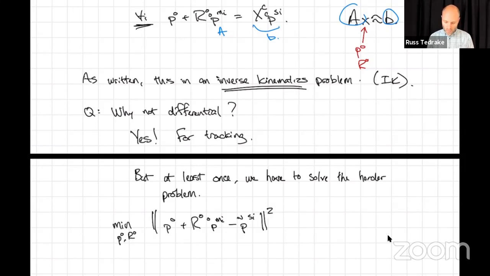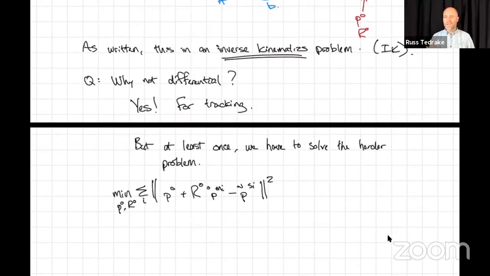Something like this. Now I'm going to sum over all of the points in my scene, which is a bit different from what we did before. And I'd like to find the least squares estimate to all those constraints, which again looks just like Ax approximately equal b. But there's a wrinkle. What's the wrinkle?